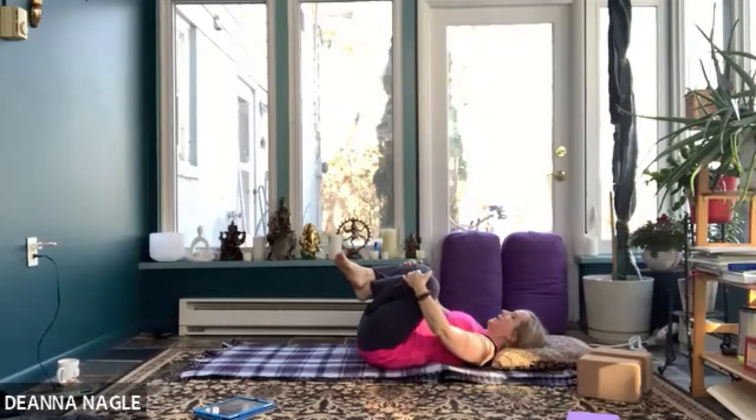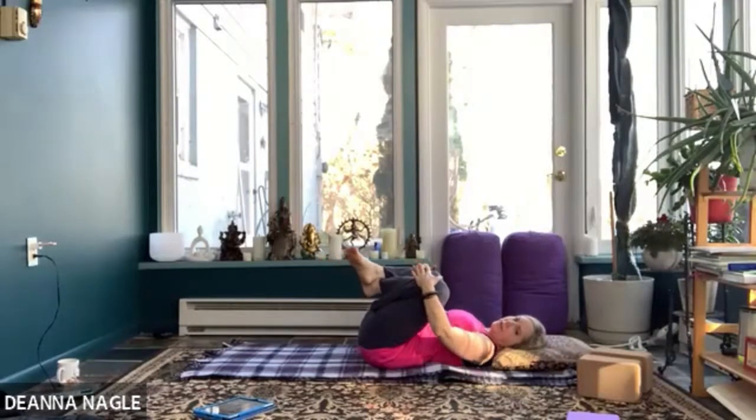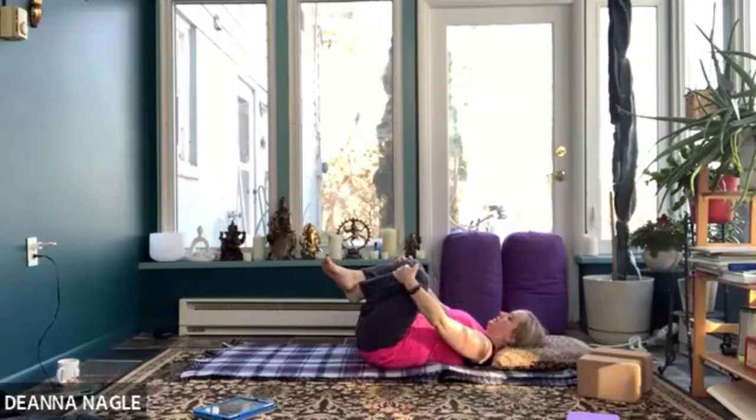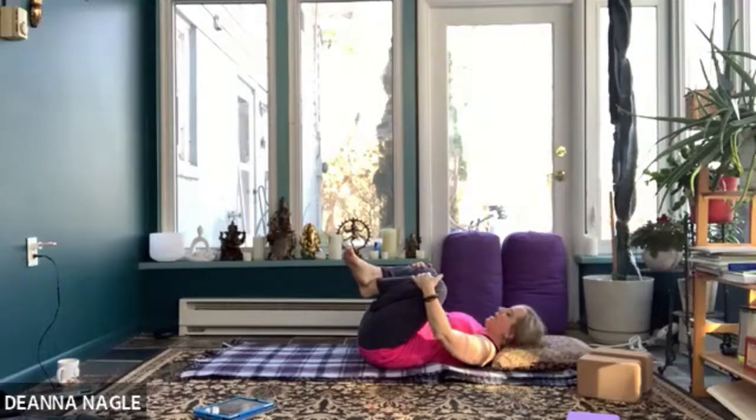2 more rounds. Inhale, knees pull away, press. Maybe feel those muscles engaging, and then pull in. Draw the belly toward the spine. 1 more time. Good. Now pause there and see if you can feel like you're in what's neutral in your lower back. So you're not pulling away, you're not pulling in, you're just neutral.